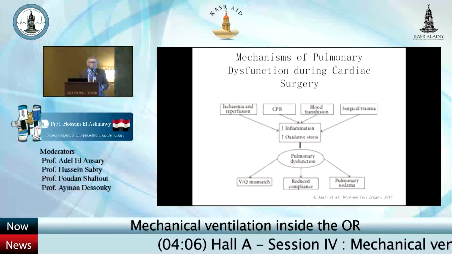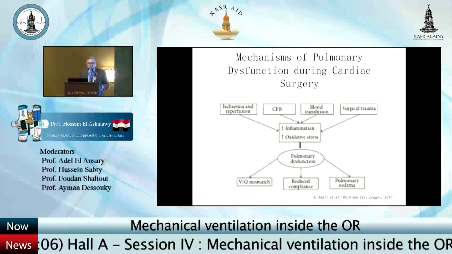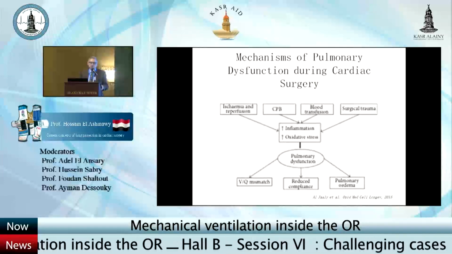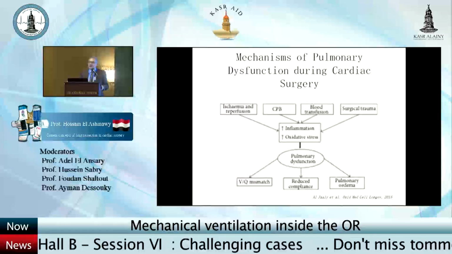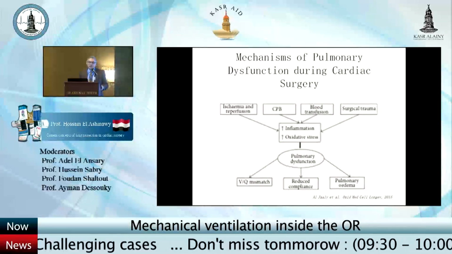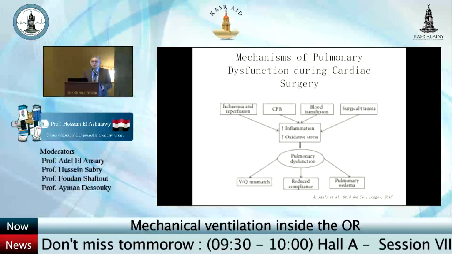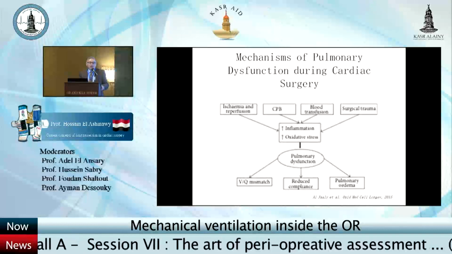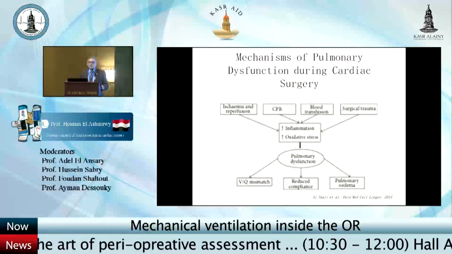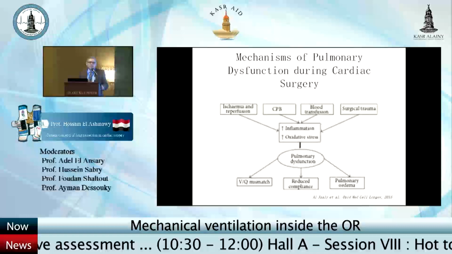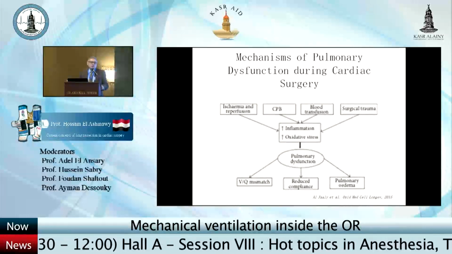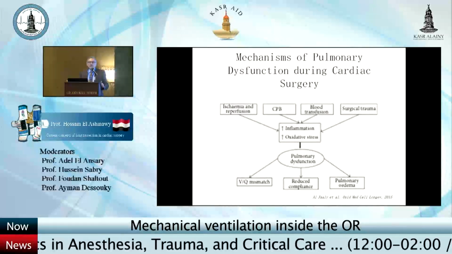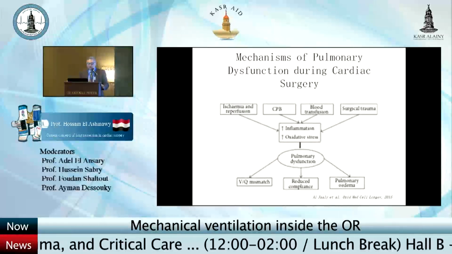The mechanism of this dysfunction is multifactorial, of course. You know that cardiac surgery in itself is injurious, and as soon as the patient undergoes the surgical incision, there is a huge release of pro-inflammatory cytokines from the wound and from the body, and this starts the initiation of an inflammatory process. And then the blood comes in contact with the cardiopulmonary bypass circuit, and this activation of neutrophils, leukocytes and platelets further accentuates this inflammatory reaction.